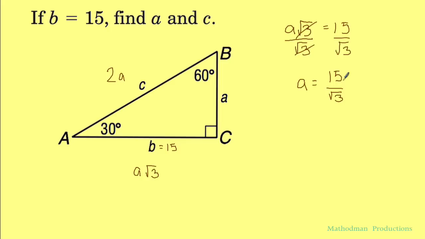Sometimes your teacher will say that this is not in proper form unless they just ask for a decimal, then you can just divide this in your calculator. But if you want to put it into proper form, you can get rid of this radical by multiplying the numerator and denominator by the square root of 3.